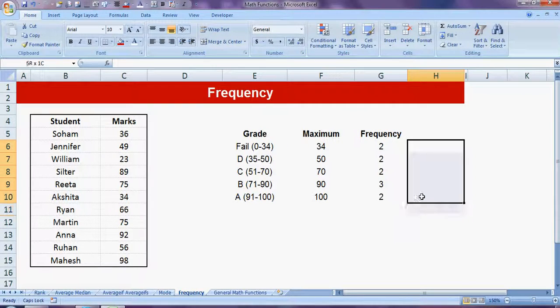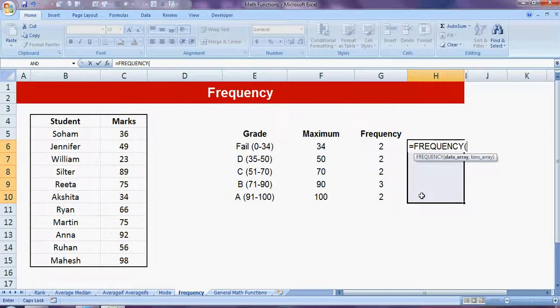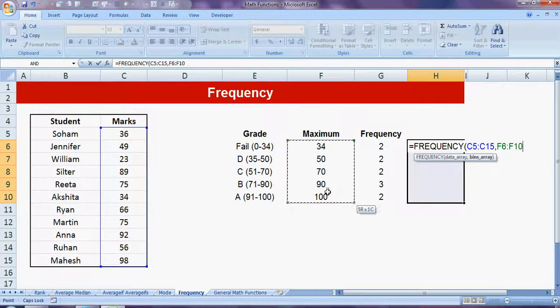So this is the data range. Use equal to FREQUENCY, data array, comma, maximum value for each category, close the brackets, don't press enter, then just press Control Shift and Enter together, Control Shift and Enter together.